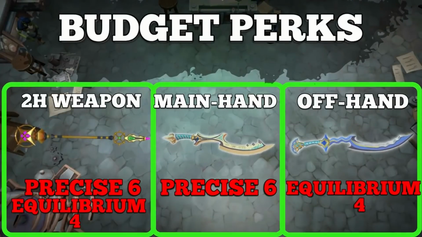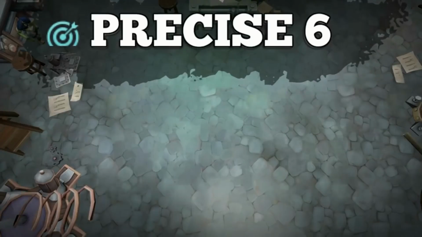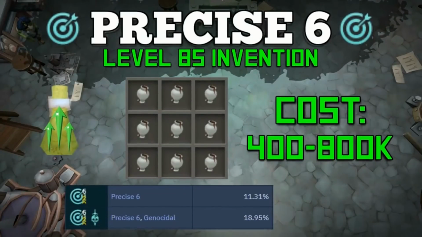The absolute best perks that are a great budget option are the perks Precise 6 and Equilibrium 4. These 2 perks alone together will increase your DPS by 7.1% compared to having no perks. So firstly, we are going to start by talking about Precise 6. Now Precise is an invention perk that increases the minimum hit of abilities and auto attacks by a percentage of its max hit, which makes it insanely powerful.